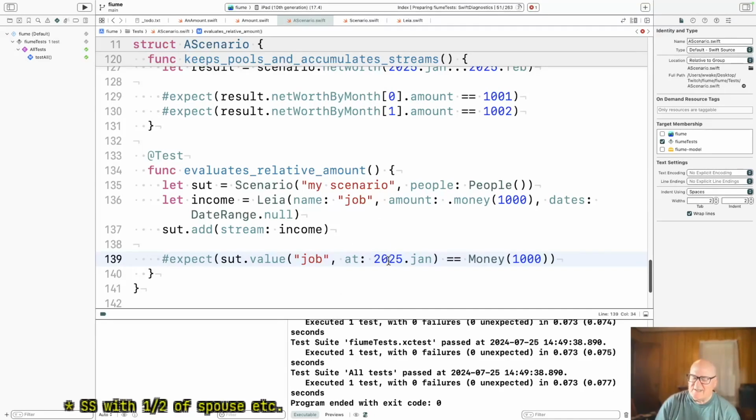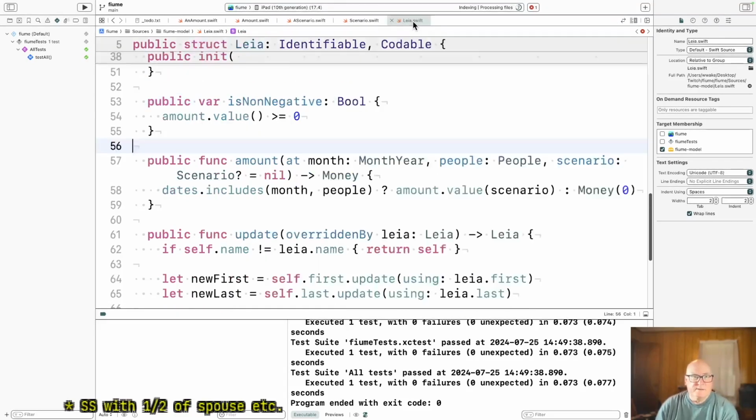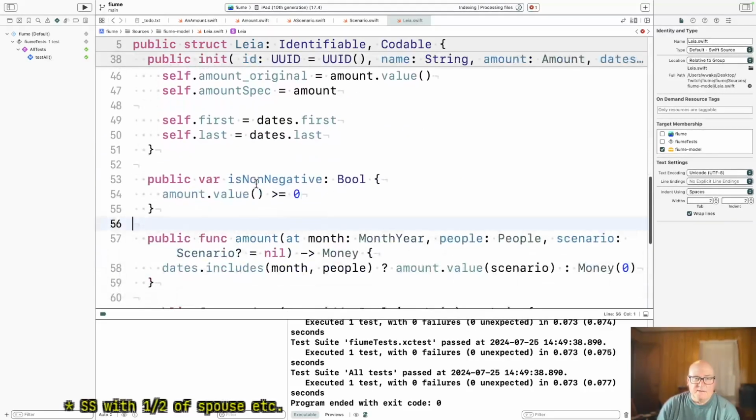Because do we want the stream back? Yeah, maybe we should just find the stream. Okay, if we found the stream and gave it back to you, you can ask amount at month, year, given people in this scenario. Well, I don't know how that would work.